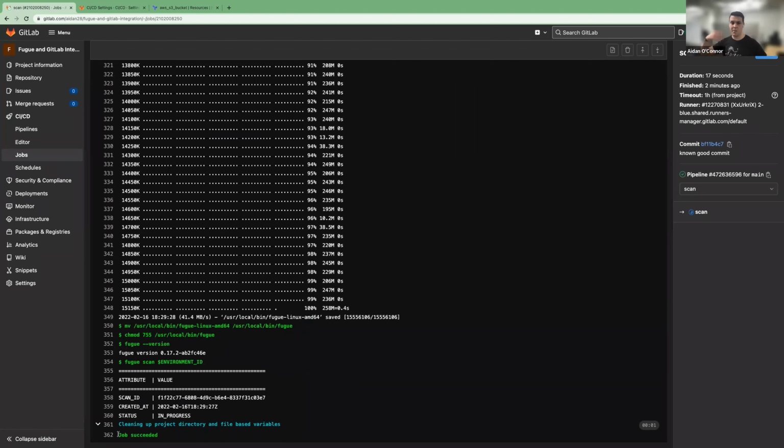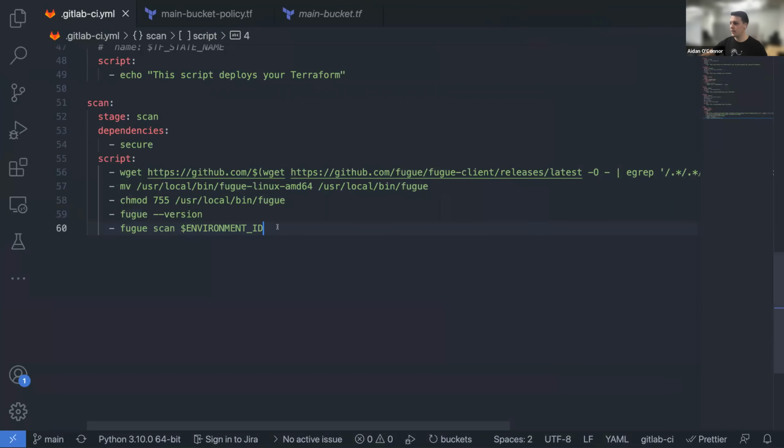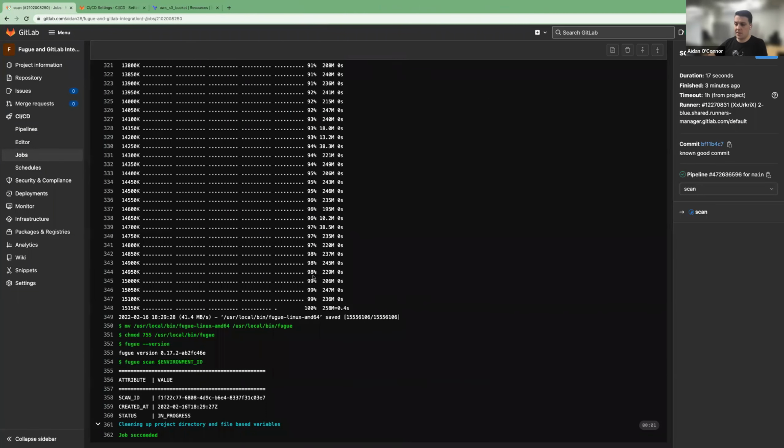So already in the time I've just talked about this, we've conducted a full scan of my cloud infrastructure. So it'll give you that scan ID, when the scan was created, then the status. Oh, apologies. So the scan's not completed yet. Typically, I add the --wait flag. And so what that's going to do is it's not going to produce any results in the pipeline until the scan is completed. And then it'll give you a roll up of how many rules you violated and other results.